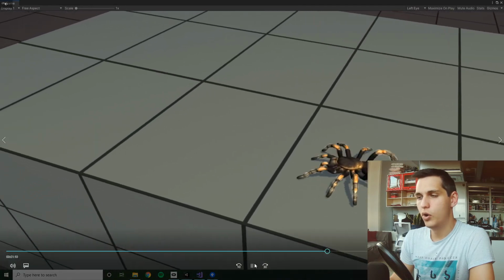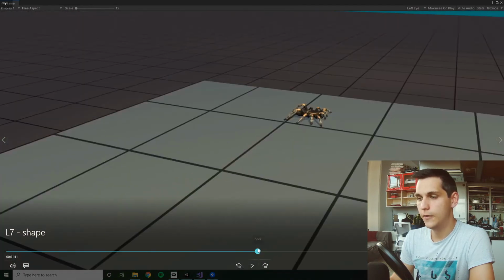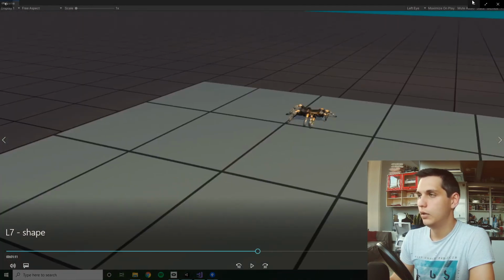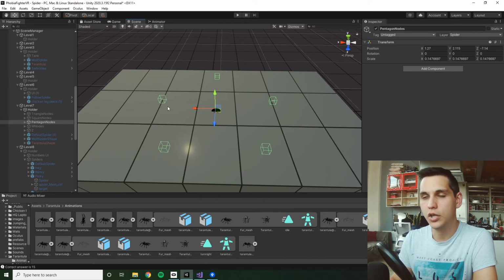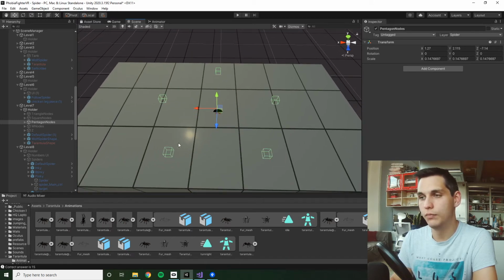Again, there's a lot of polish to do on animations here. It's not looking quite right, but fundamentally it's pretty much there. So how this works, rather than hard coding each vector and angle and stuff, each different position in the shape the spider has to walk out, what I've done is basically put down these little node marker things so that I can easily position out, I guess, the vertices, the corners of each shape.